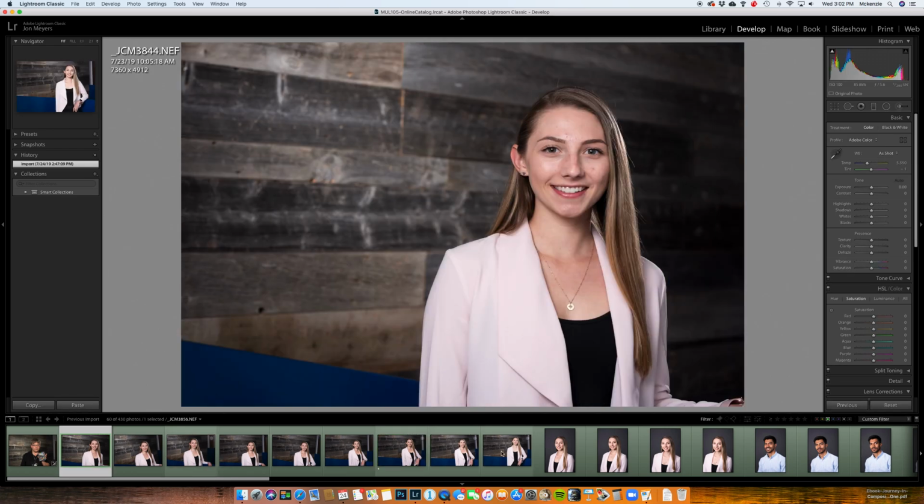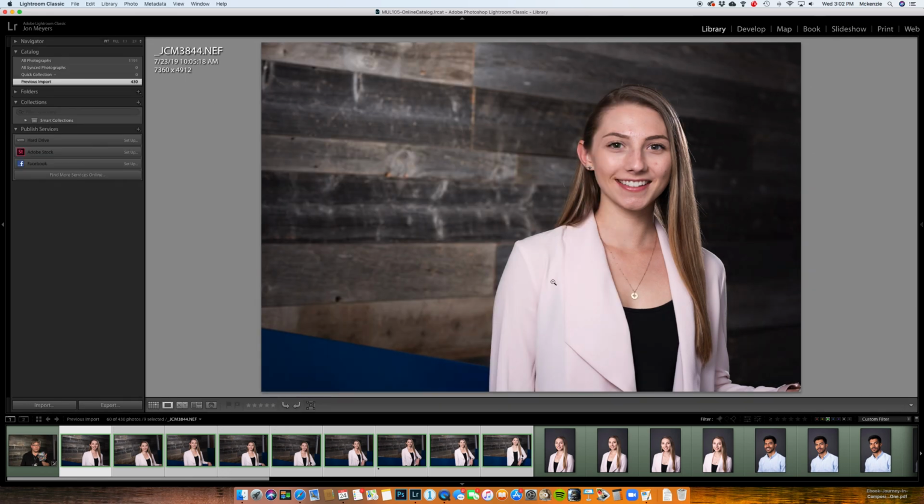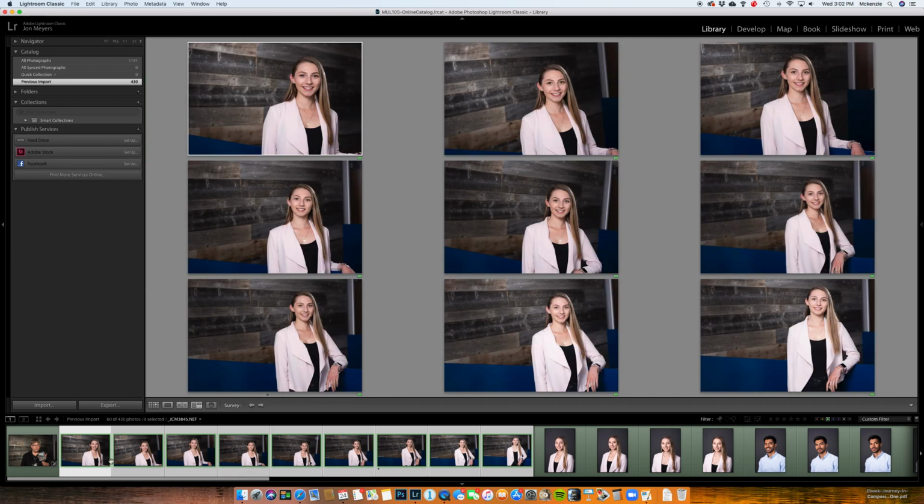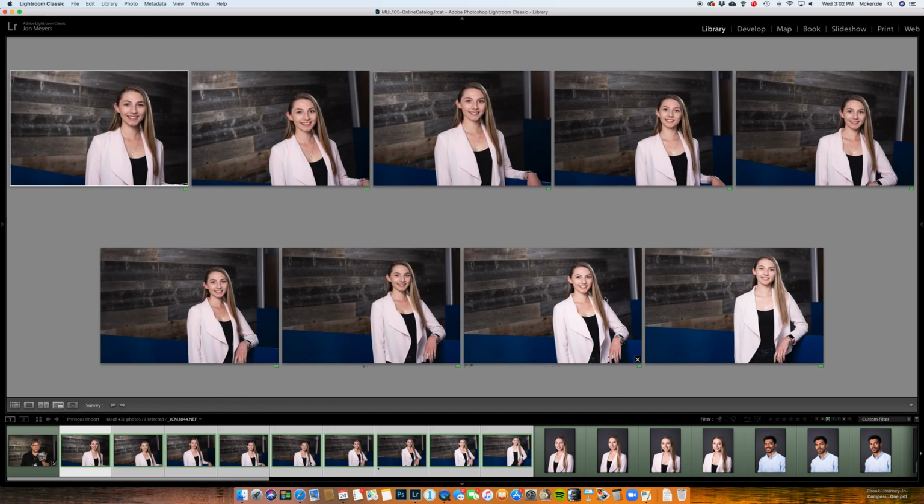Now let's say there's a variety of images that I'd want to look at at the same time. I can go ahead and pull these up here in my film strip, and then I can press E, which is going to allow me to look at one image at a time, G is going to be the grid view, or I could do N, and all of the images that I've selected would pop up here at the same time. So that can sometimes be a really handy way of looking at something.